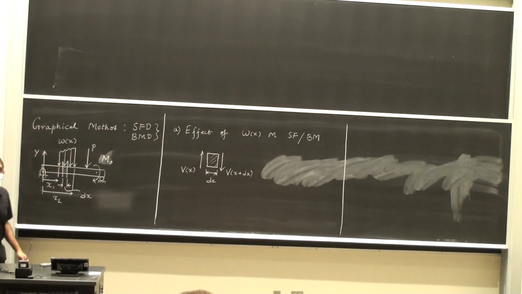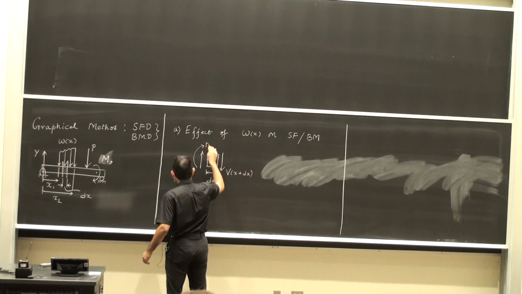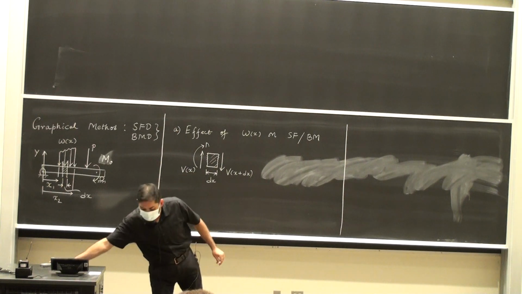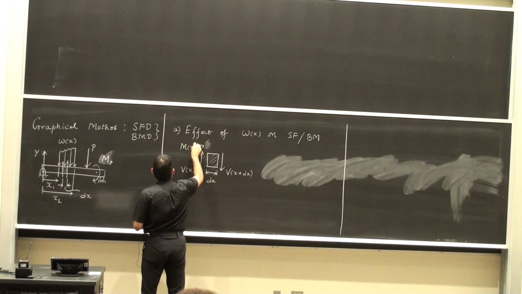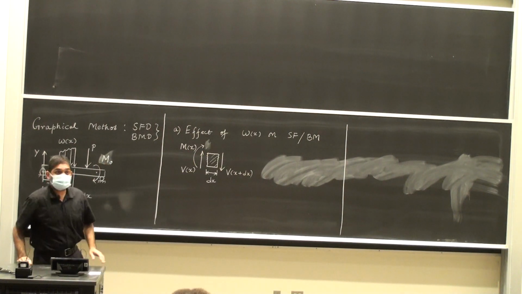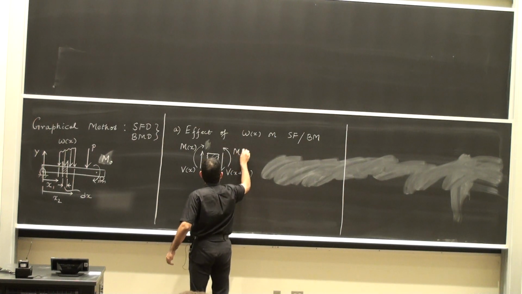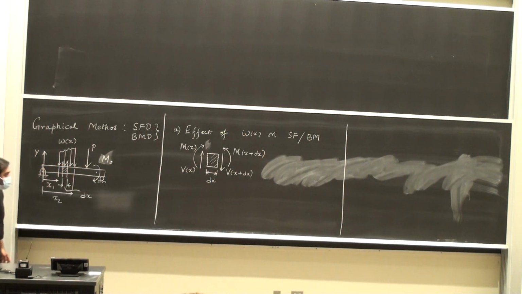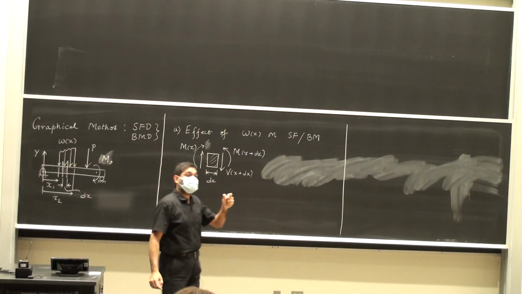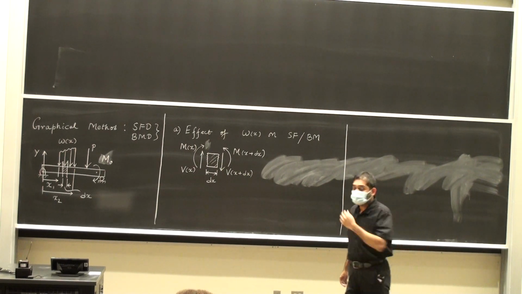Likewise, I'm going to have bending moments on both sides. This is M. And on the other side, concave upwards positive according to the sign convention, M at x plus dx. What else am I going to have? I'm going to be cutting through this distributed load, so I'm going to have a small amount of the distributed load spread out over this length dx as well. Okay? So I'm just going to draw it out.